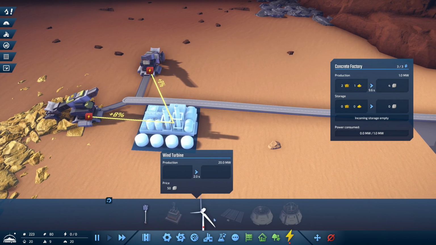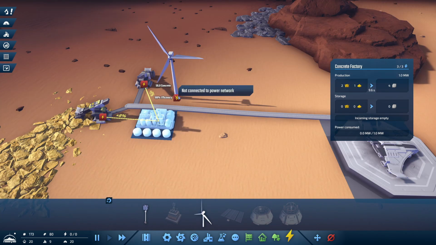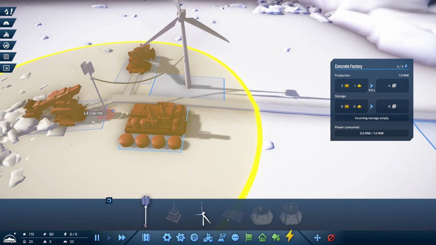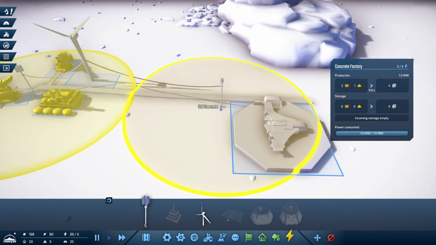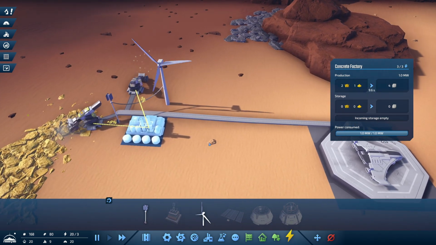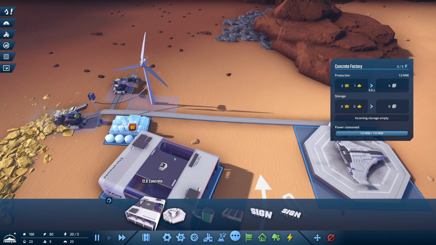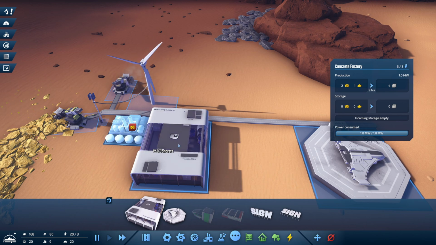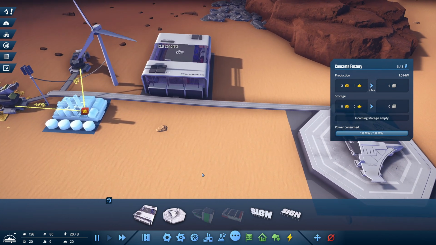At the same time, we're going to need some power. Obviously, brand new planet, the best power to grab is going to be some wind power. We're going to just pop a wind, the power pole there. Actually, the spaceport doesn't need power. And then the last thing we're going to have to grab is obviously some storage to put all our junk in. Actually, we'll put it on that side of the road. That way we can keep an eye on it.